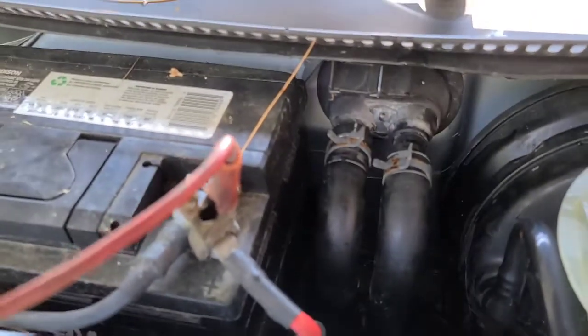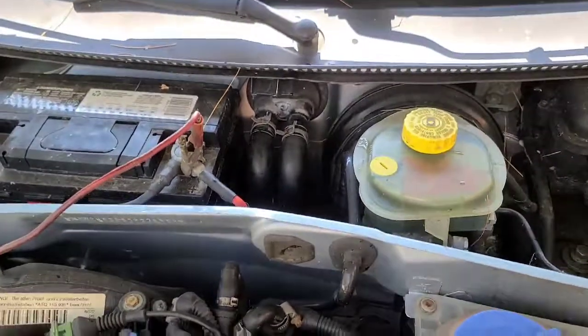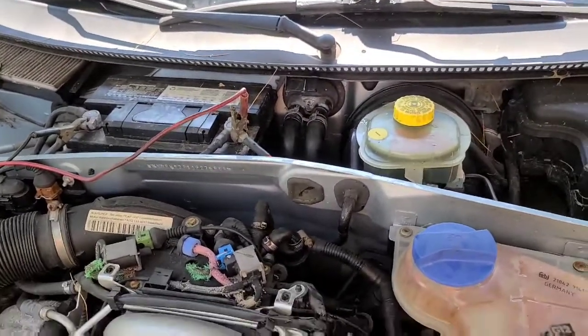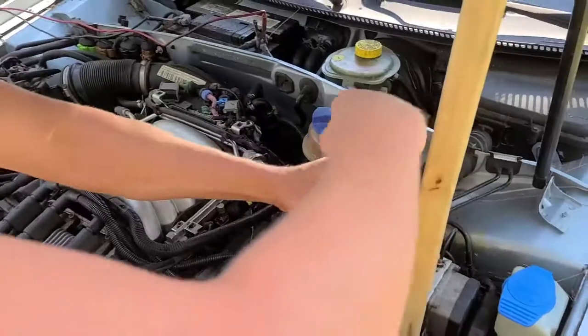the little adapter in there. And there's a little hole. You can't see it because the clamp's covering it, but there's a little hole where when we lift the reservoir, we'll get a little stream of coolant coming out, which pushes all the air right out of the hoses. And then we'll get these out.